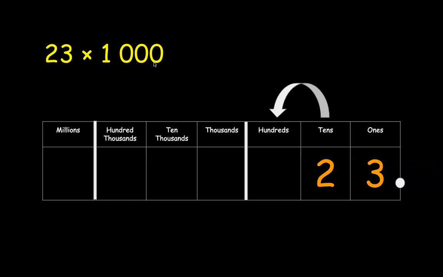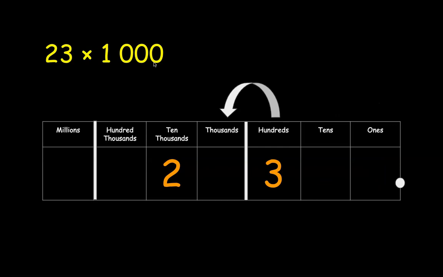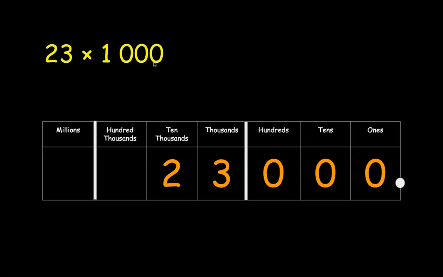To multiply by 1,000, we are going to make the number 10 times bigger, another 10 times bigger, and then another 10 times bigger, because 10 times 10 times 10 is 1,000. That's 10 times bigger, 100 times bigger, and 1,000 times bigger. Another 3, 10 times bigger, 100 times bigger, and 1,000 times bigger. And yes, you know what to do. We have to show that the hundreds, the tens, and the ones column are all empty, so we need to put zeros in there. Without the grid, remember where this line is, you'll see the space, 23,000.